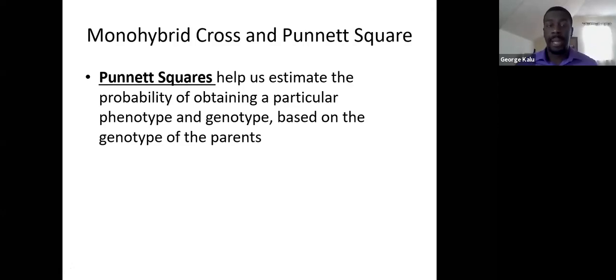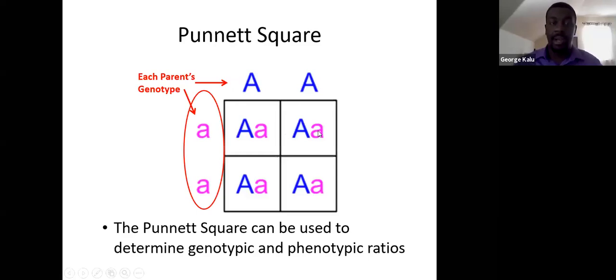We want to be able to determine the different traits that an offspring might develop based off of the parents' DNA. And so we're going to be using some Punnett squares to help us identify those particular traits. These are going to be some tools that we're going to be using, and we're going to break down how to use a Punnett square.